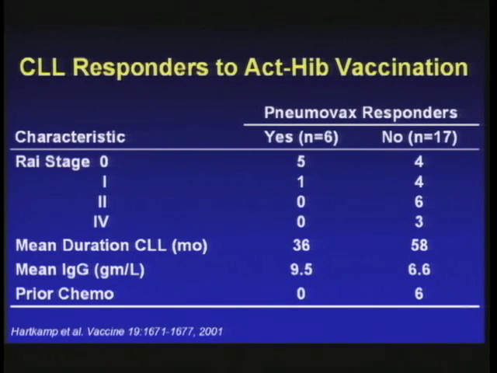So I routinely recommend patients get an annual flu shot. The flu shot changes each year, so for my patients, I recommend an annual flu shot. I think pneumococcal vaccination is important, and in these studies, more benefit can be seen if you give it earlier, and I usually will recommend giving it every 5 years. And I think it's important for patients to know that they should stay away from the live attenuated viruses.